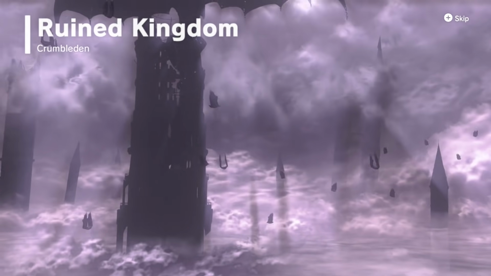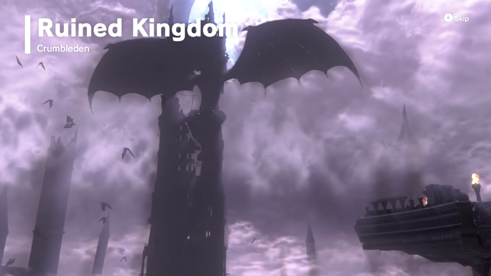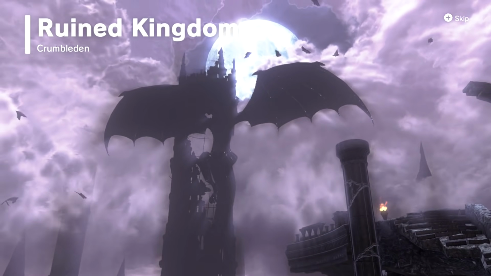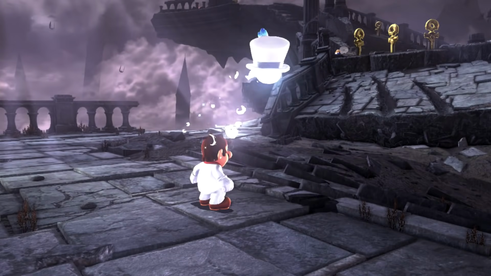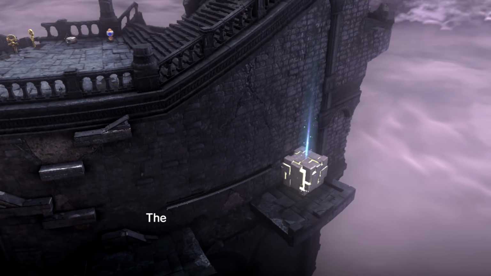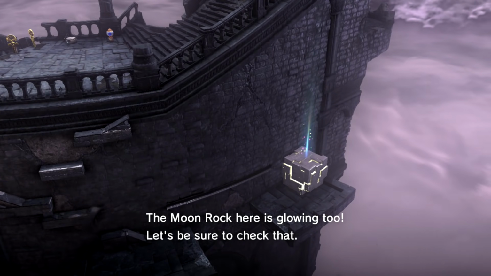After I skip that cutscene, and we keep going. Ruined Kingdom, obviously it is storming, but why would Peach come here? I don't think she is. Because if we just take a second. The Moon Rock here is glowing too, let's be sure to check that.